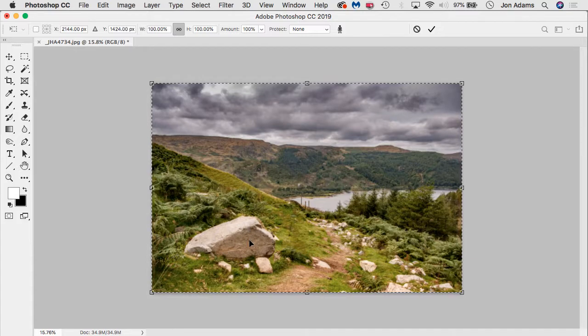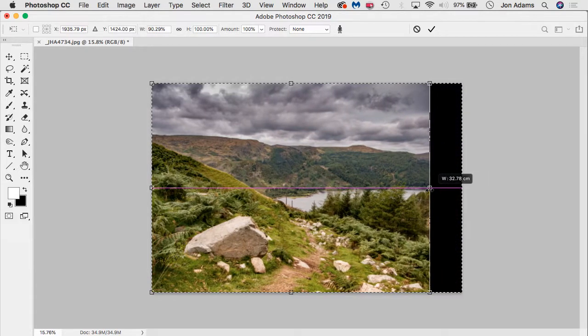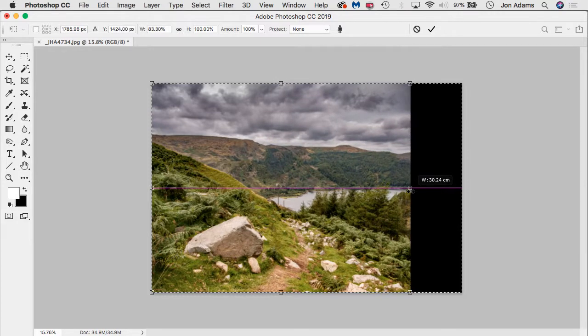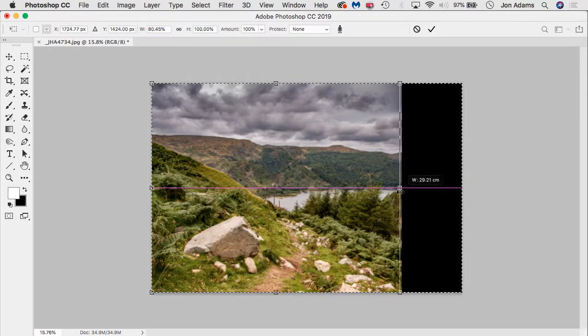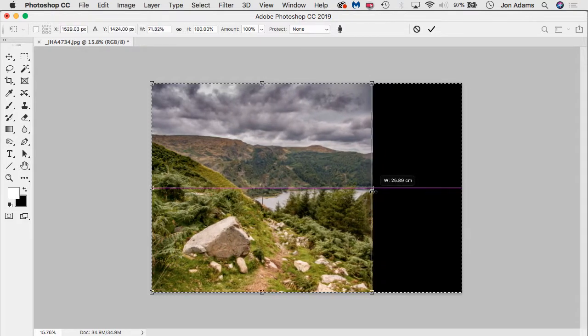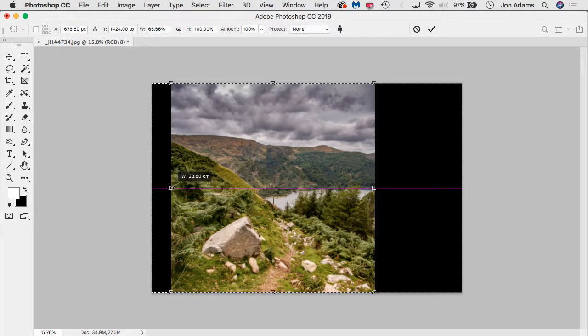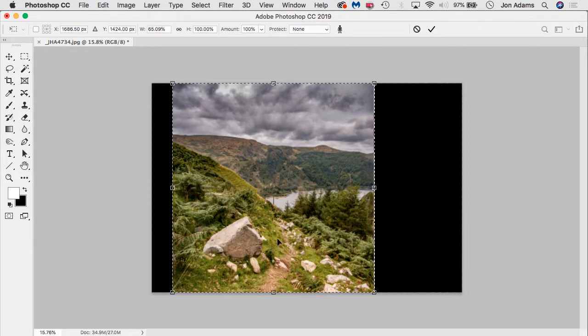parts of the image. So if I want to turn this into a square crop, perhaps for use on Instagram or something like that, all I've got to do is drag in this side while holding the Shift key. That means I can break out of the proportion that's set, and I then drag in, and you see what happens. All the low frequency information is being compressed, and all the high frequency information is being left alone, or relatively left alone. It does have to affect it in some way. But so we can go to something like that, and then we'll come from the other side, again holding Shift, pull in the mouse, and what we've got now is a square crop of the image.